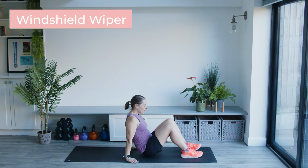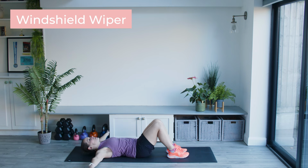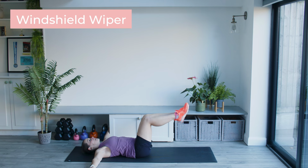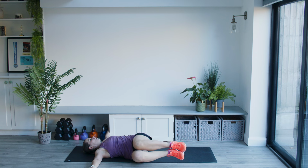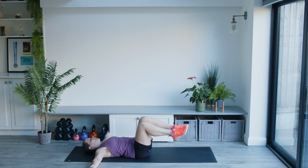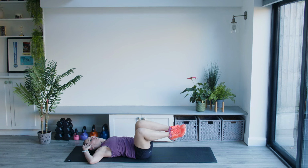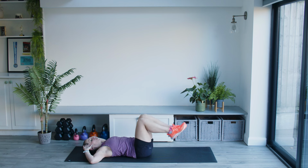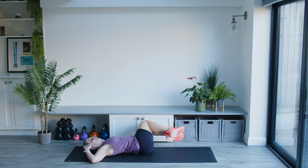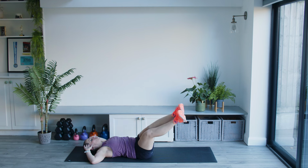So first thing to do is to come into your lying position. Arms stretched out into a T shape, knees up, and then bring the knees down to the side, bringing them up, and then the other side, and up. Now, if you don't have a lot of space, you can put your fingertips onto temples, just like I'm doing here. And you don't have to touch the ground with your knees each time. If you want to make this a little more challenging, you can straighten the legs out.